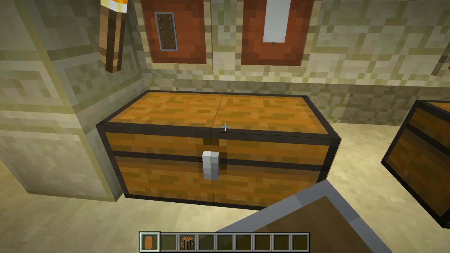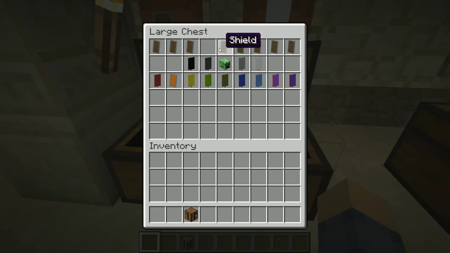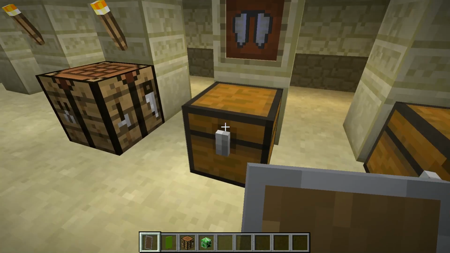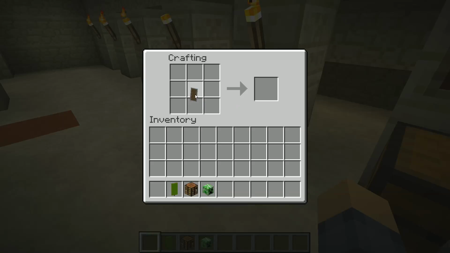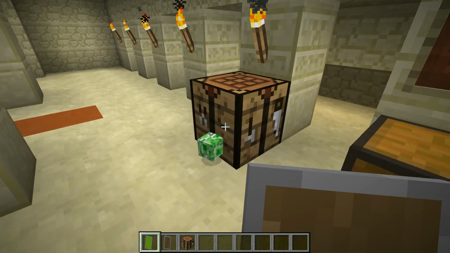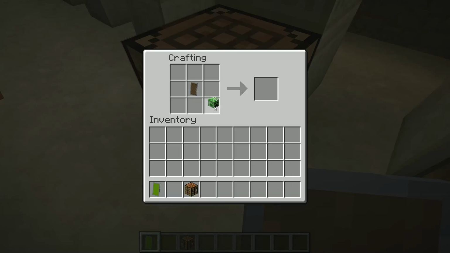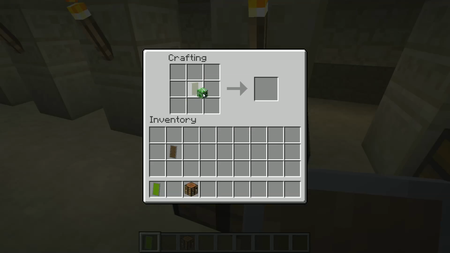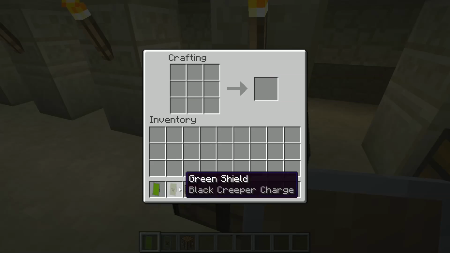But that's not the only thing you can do. Another thing you can do is, let's say I want green and a creeper head. So I'm going to go into here, place the shield in the middle, combine it with the banner, like that. Never mind, I think I did it kind of wrong. I need to take a banner first. I'll just use a green banner, and then you put the banner and the creeper head in, and that makes a green creeper banner. Then I place that in with the shield, and it should make a green creeper shield.